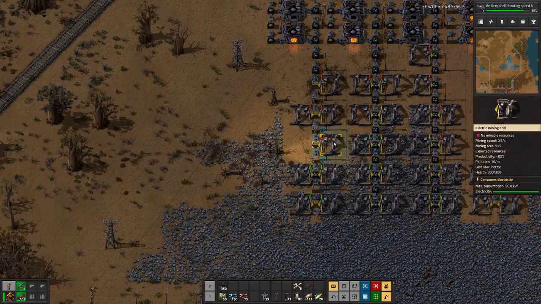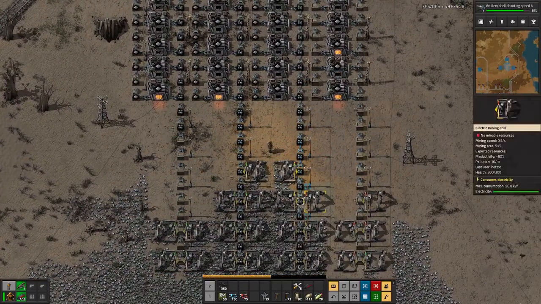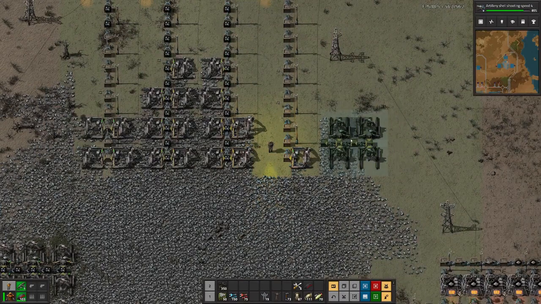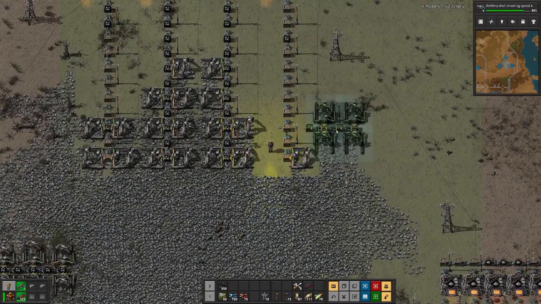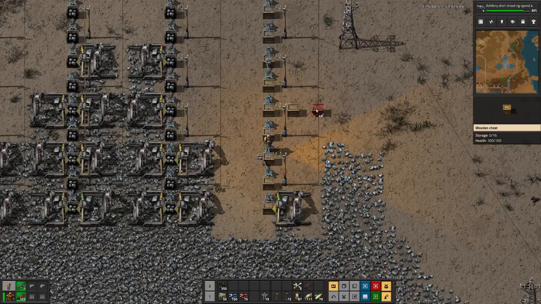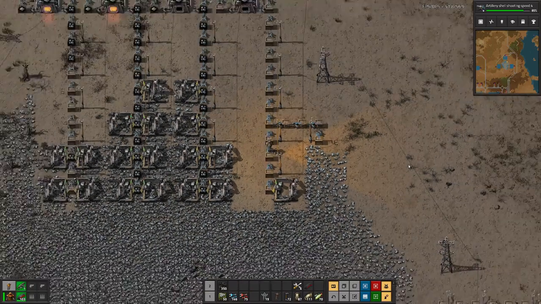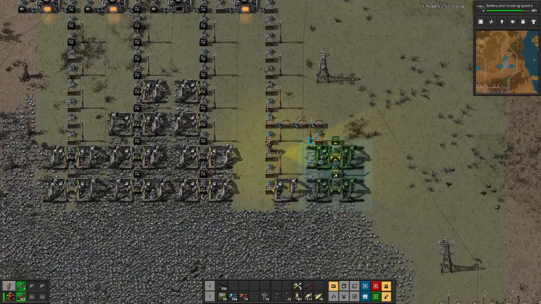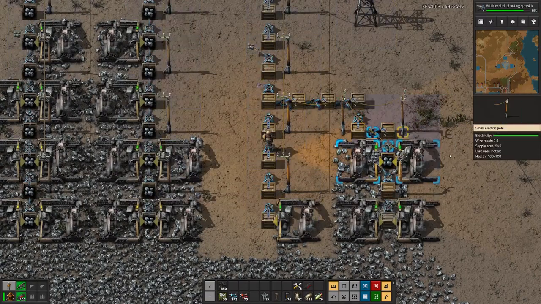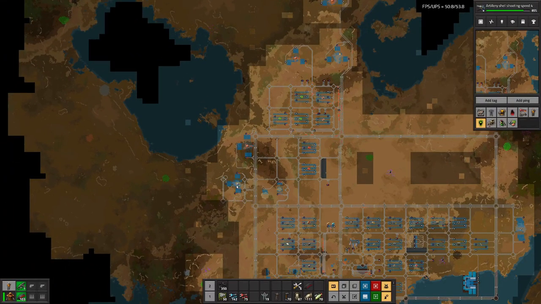Up here also looks good. Here on this side could probably do with something like this. And then have it that way. That should also help. That's this mining outpost. Then we have another one down there that we should go to.